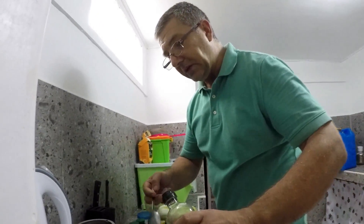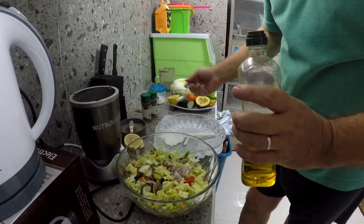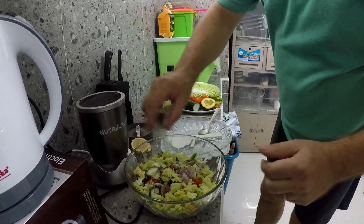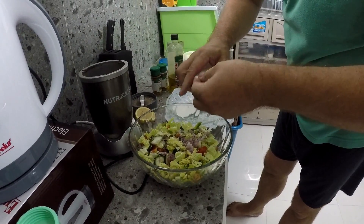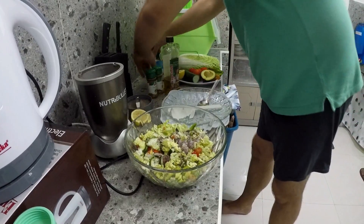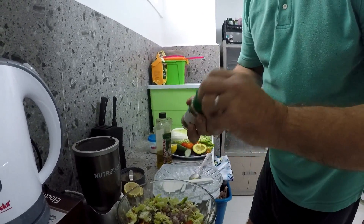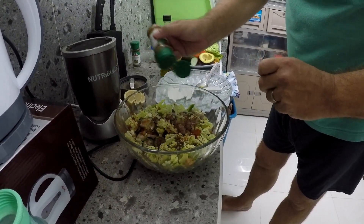It doesn't matter what order you do this, but first put some virgin olive oil in — a nice big spoon like that, no more — you'll be surprised how well it all comes together. Now obviously you don't have to put this much pepper on yours if you don't like pepper — I love it, it just spices it up a little bit more. These next ingredients are optional but really good for you — look them up online. Don't put too much on because it's quite sweet. That's how it should come out.